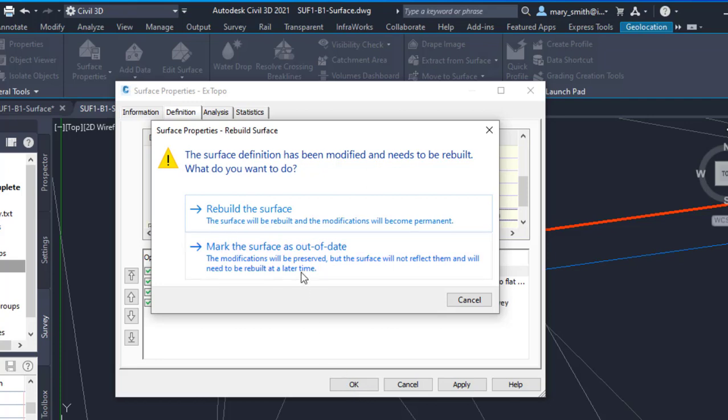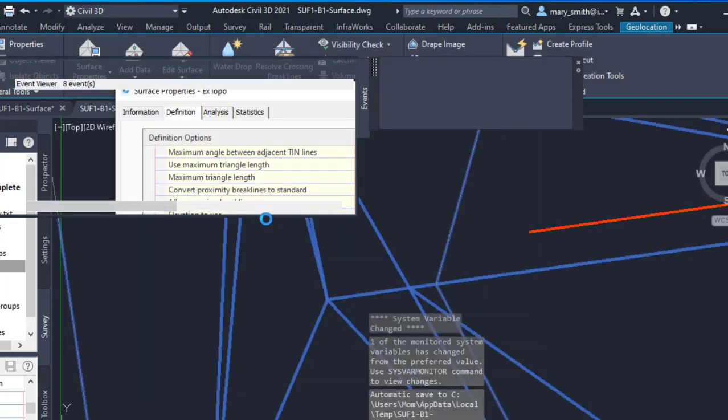And now, because we've made some changes in how we defined the break lines and how they're going to act, we're prompted to either rebuild or mark the surfaces out of date. We're going to click to rebuild.